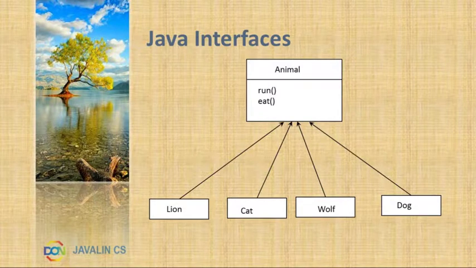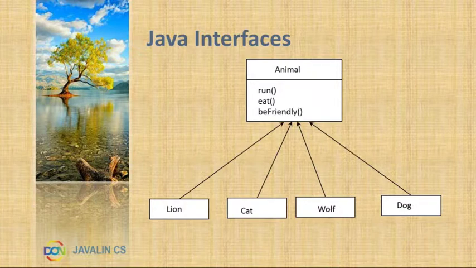Now here we have a typical class inheritance diagram. The class animal has four subclasses that inherit the methods, that is, animal behaviours, run and eat. But what if we're asked to add some pet behaviours for the domestic animals only? Perhaps a bee-friendly method for only the cat and the dog. How would we go about doing that?